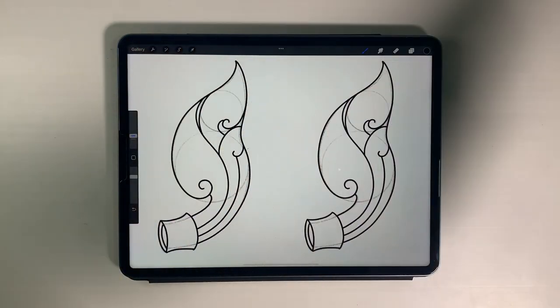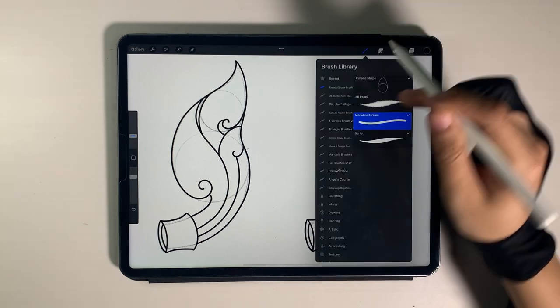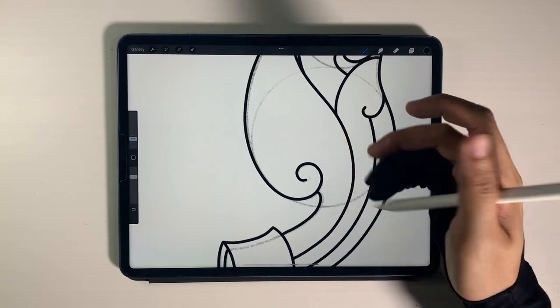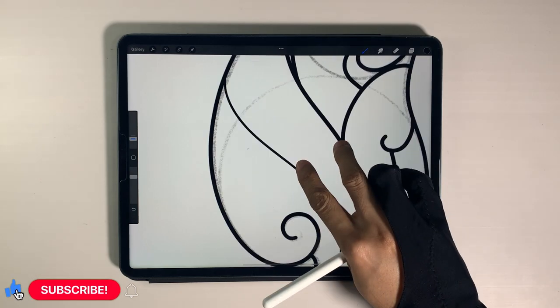Let's duplicate it and move it to the side. Add a new layer above it and use Monoline Stream Brush. This time the brush size is 5%. Like the previous one, divide this big one into three small ones.